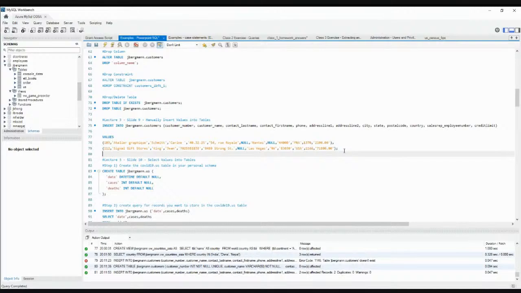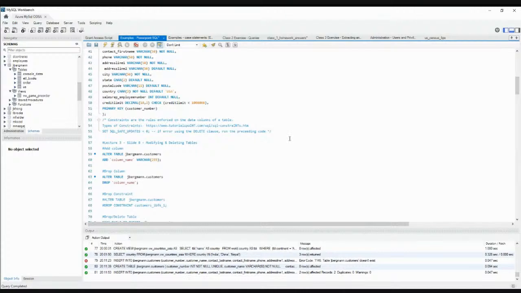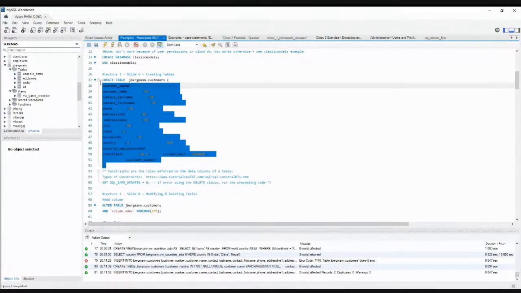So would I have to do this? What did that say, Ronnie? Customer number is not. I've got to make sure my action output is reading. I could give you this right here, Ronnie. Here's what the table should be.